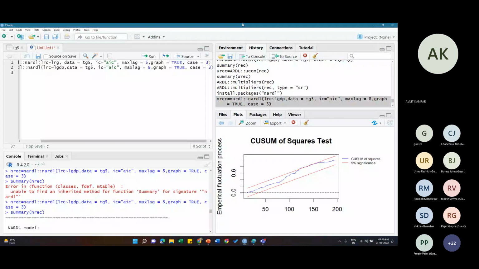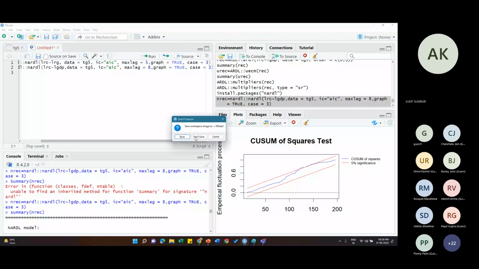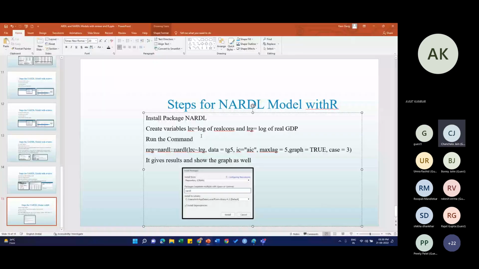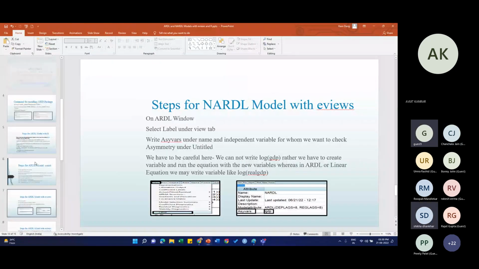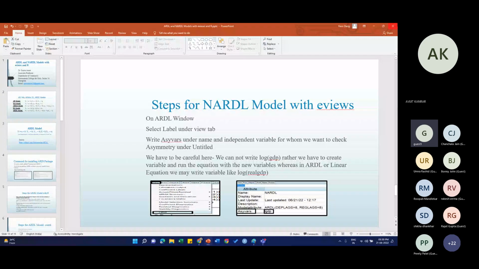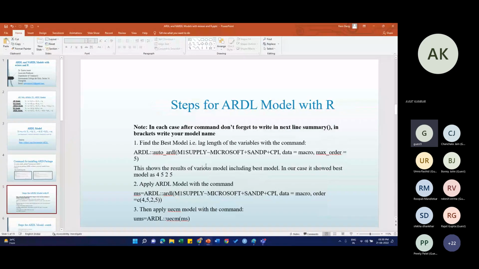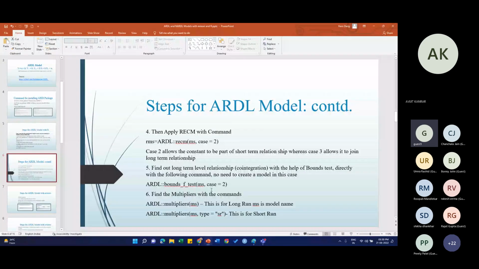Yes, ma'am. It was good. Thank you very much. I'll be sharing this PPT as well as the Word file in which I have written the steps. I have copy pasted from here. Sometimes we don't want the PPT to open, just open the Word file.